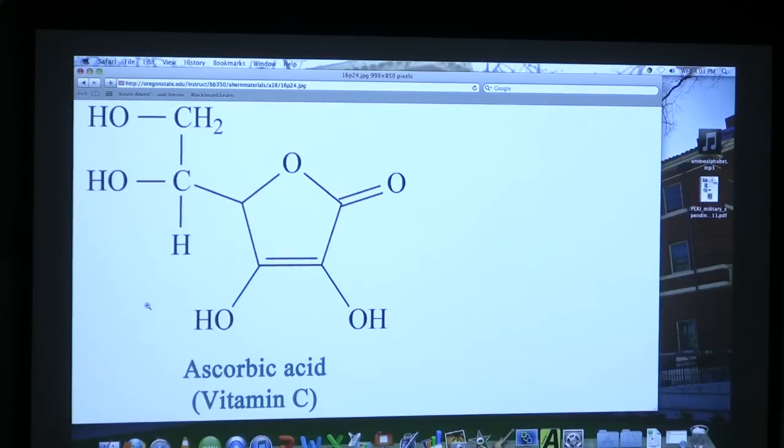A related compound, actually, and this doesn't look very related, but ascorbic acid can actually be synthesized from glucose. This is a process that can occur in a laboratory where we're chemically synthesizing it, or in other animals. We can't synthesize this ourselves. One of the reasons we have to have vitamin C in our diet is that. But vitamin C is ultimately, or can ultimately, be derived from glucose as well.